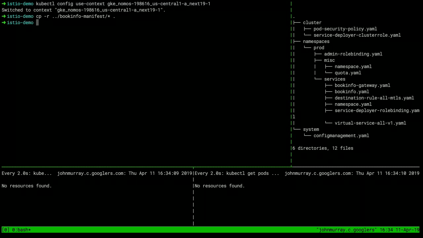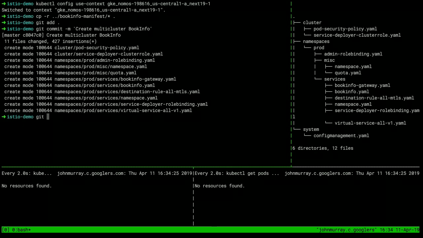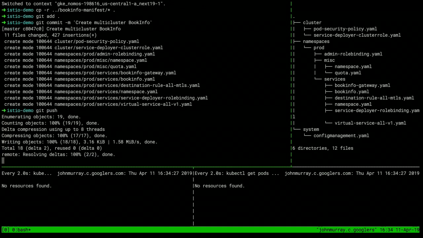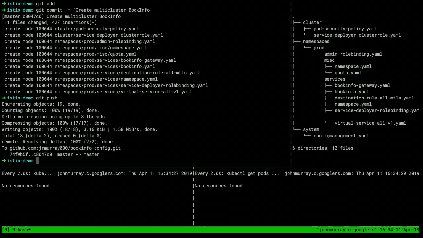So let's go look at what we've got here. So I'm going to add this to my repository. You can see nothing's running at the moment. This is all local. It's just a set of policies in my file system. I'm going to make a commit up to my Git repository and add all of these files and push that live. So this is going up to GitHub, pushing all of those policies there and updating the repository.